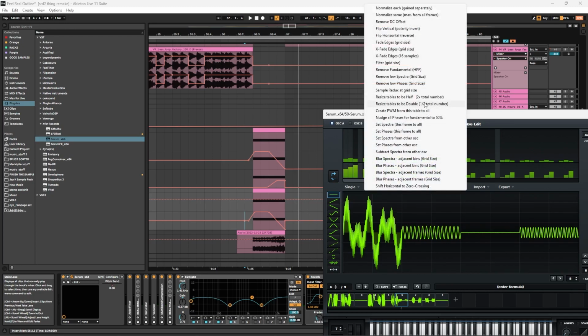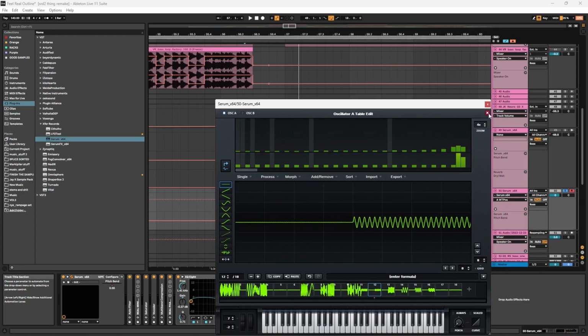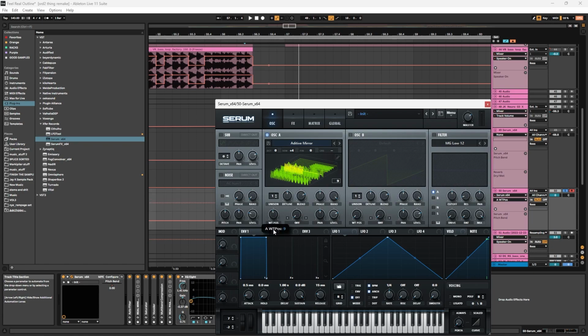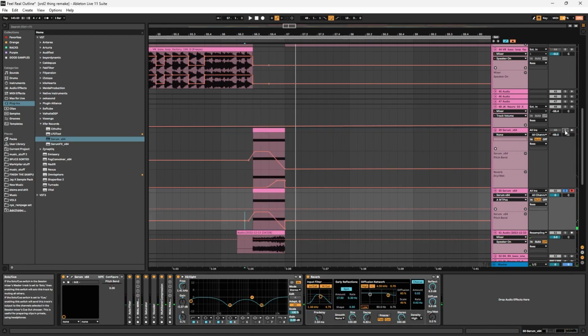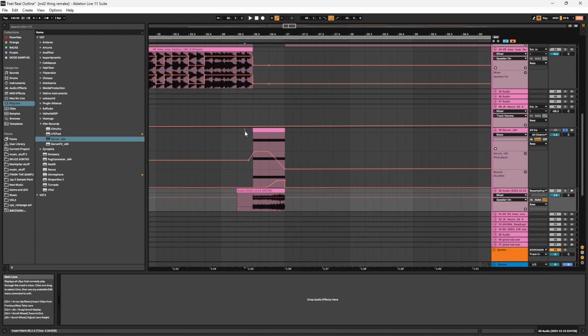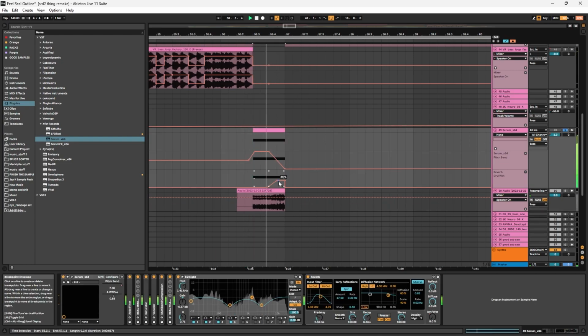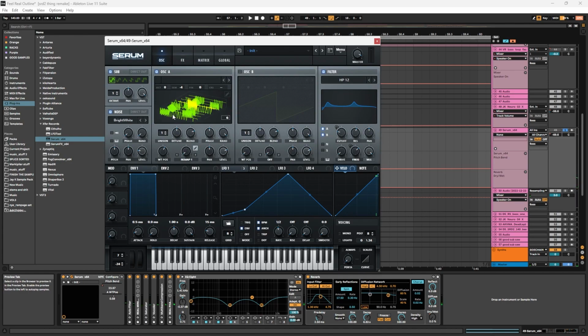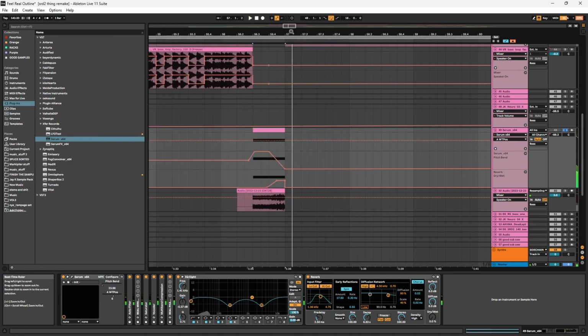Now, the results aren't always going to be the same when you drag it in, so it would be really hard to recreate this again. But you get a bunch of cool screechy stuff when you do this. I just got really lucky, and this is the result I got, just on this wavetable. I thought it was really cool.